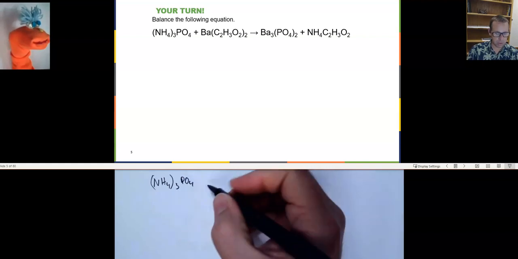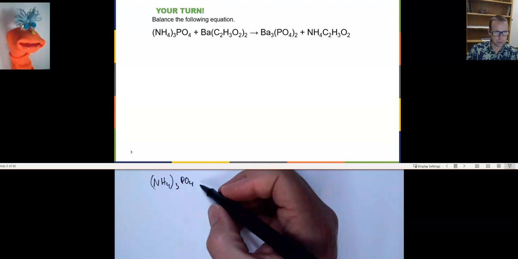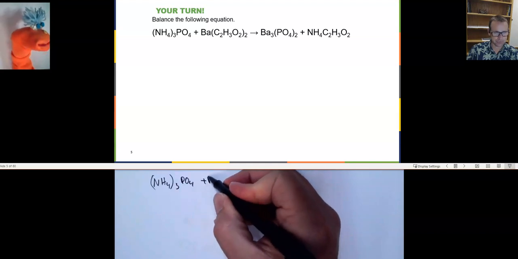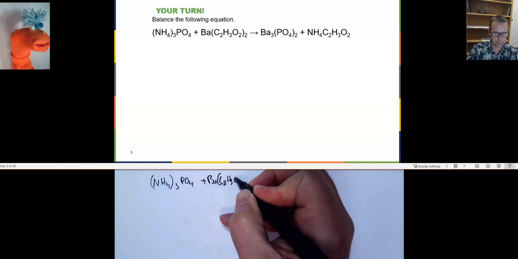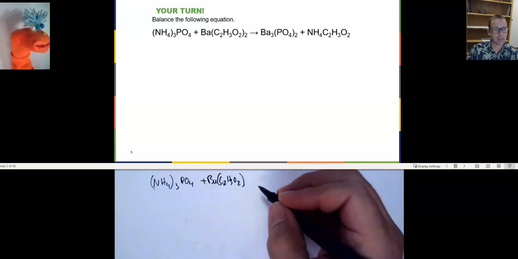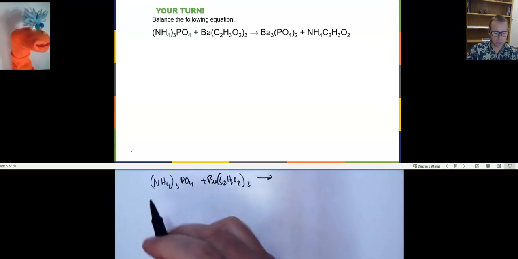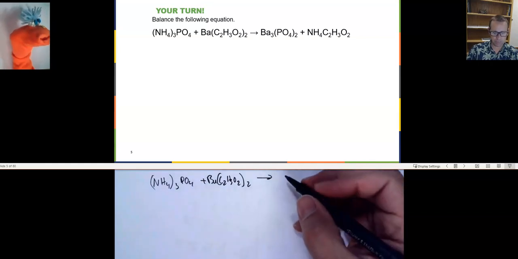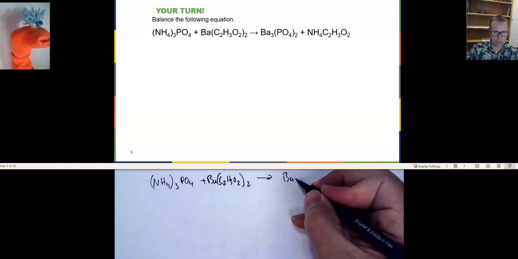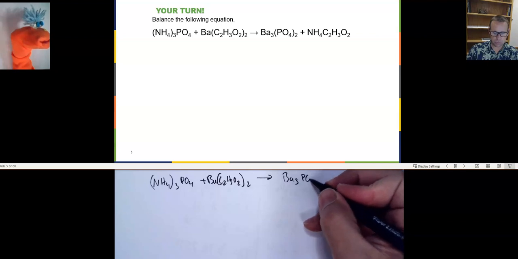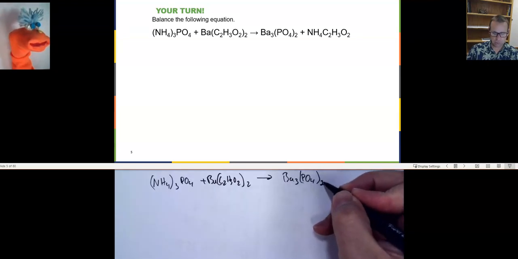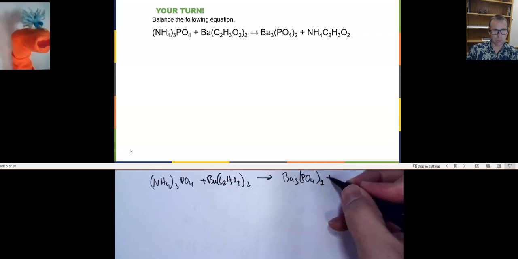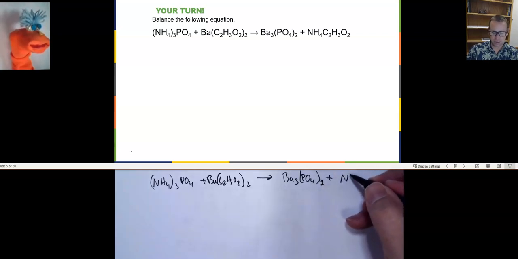Do you remember the name of that compound? Let me look at my notes. Ammonium phosphate. Yeah, very good. So you looked and you saw that it was the ammonium ion and the phosphate ion, right? How about this compound right here that I'm writing, Ba3(PO4)2? Ba, is that barium? That's right. And that's phosphate. So barium phosphate. Yes, that's right.